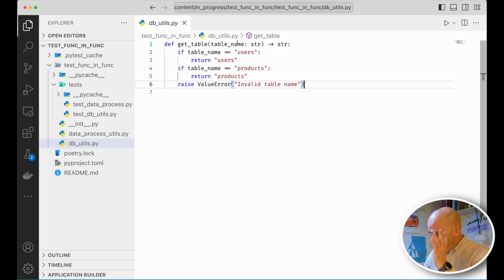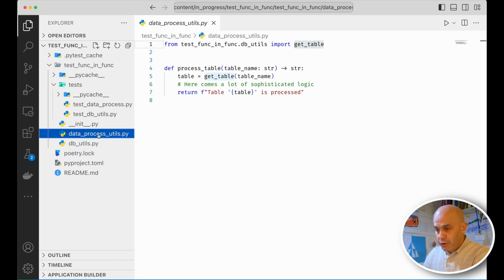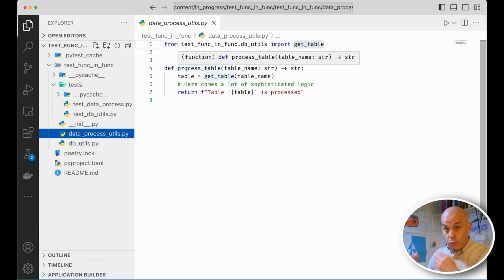You can make it nicer here, for example, with literals. You can be more specific about the possible values, so your IDE can treat that better, but that's not the point of this video, so let's continue. The next function I prepared is this one. That's the processing function, and this is actually the function we would like to test.